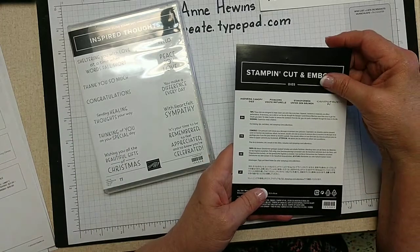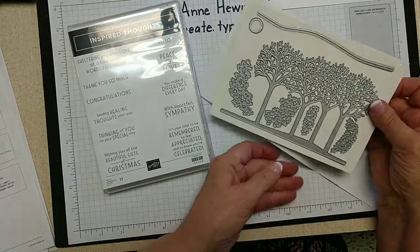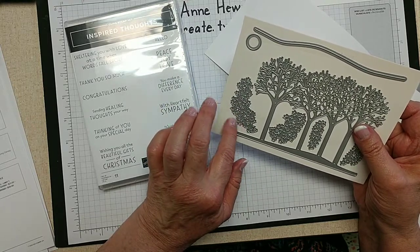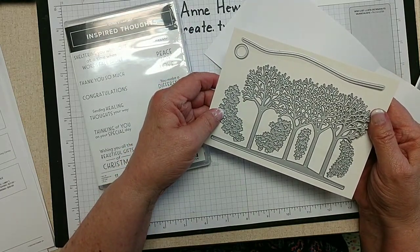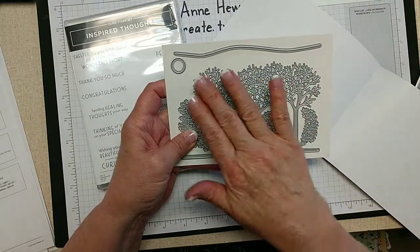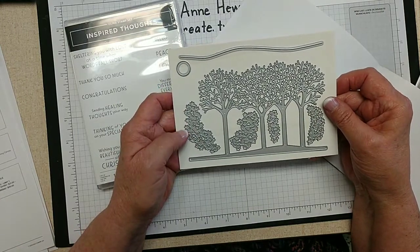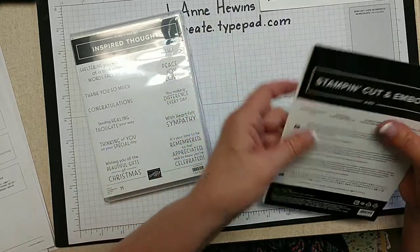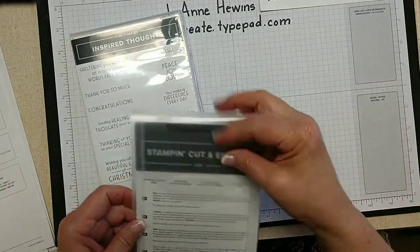And just wait till you see these dies that go with the Inspired Thoughts. Look at the canopy of trees. Now this would be a pretty thing to cut on that Beauty of the Earth Designer Series paper and put up in these trees as well. The Beauty of the Earth, I believe, has a single tree. And I feel like we haven't had just really good trees with branches, and so I really like this a lot. Inspired Thoughts. Sadly, I haven't had time to play with this stuff very much, just the one card that I showed you.